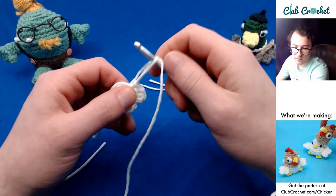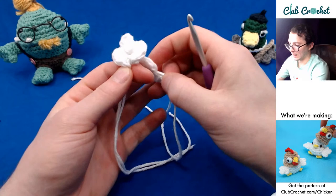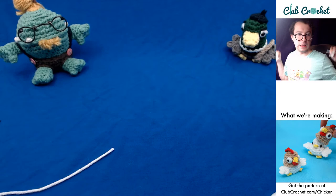All right, so we got our wings already. Look at that. Little wings. I can fly higher than you'll ever imagine. That's the sound I make when I fly.